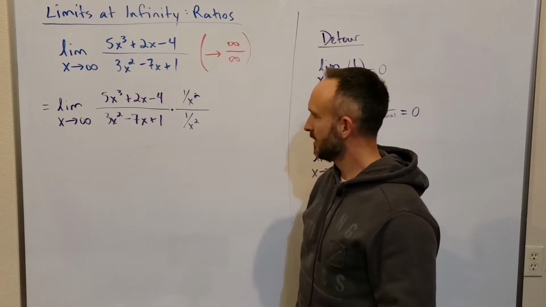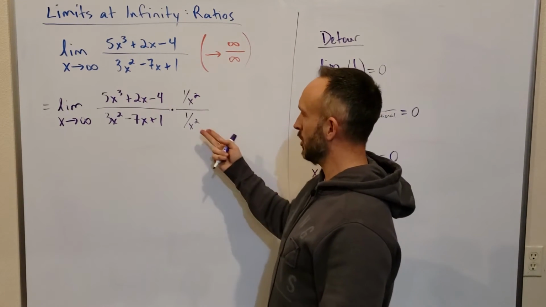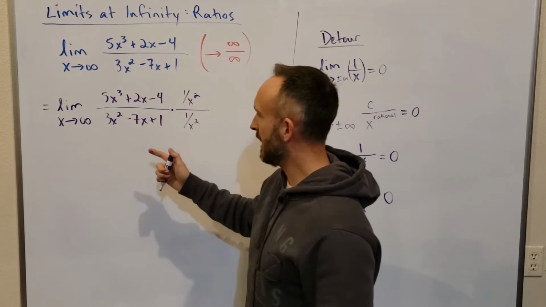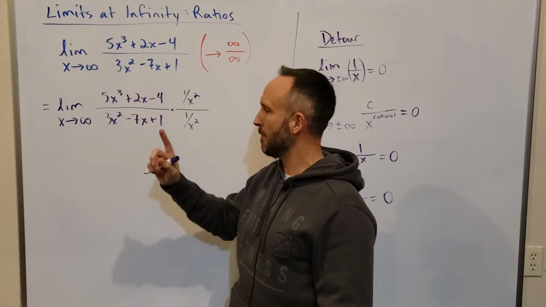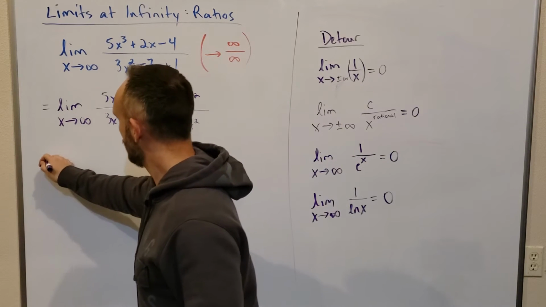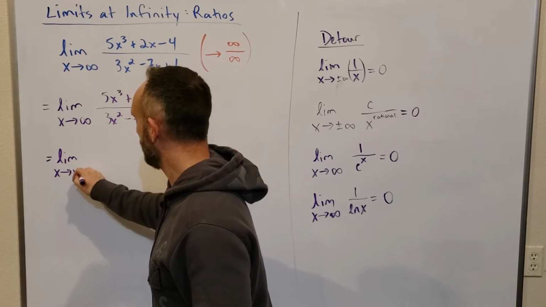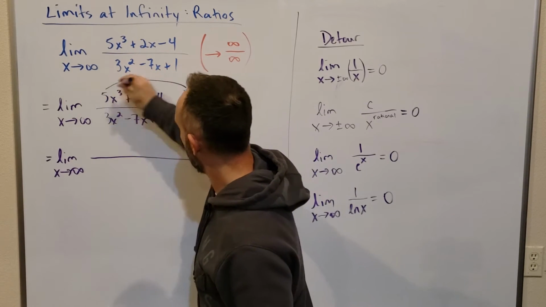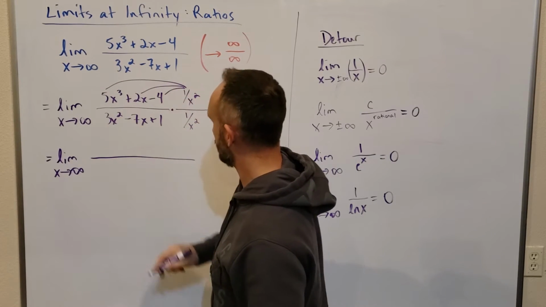Okay? So this is kind of a fun little deal. You'll see why it'll work out nicely. Again, the goal is to make a constant on the bottom. Now you may be asking, well, what about this negative 7x and the plus 1? You'll see what happens to those when we apply this limit shortly. So this turns into the limit as x goes to infinity. And on the top we have to distribute, right? Because we have to multiply the numerators, and on the bottom we'll distribute also.